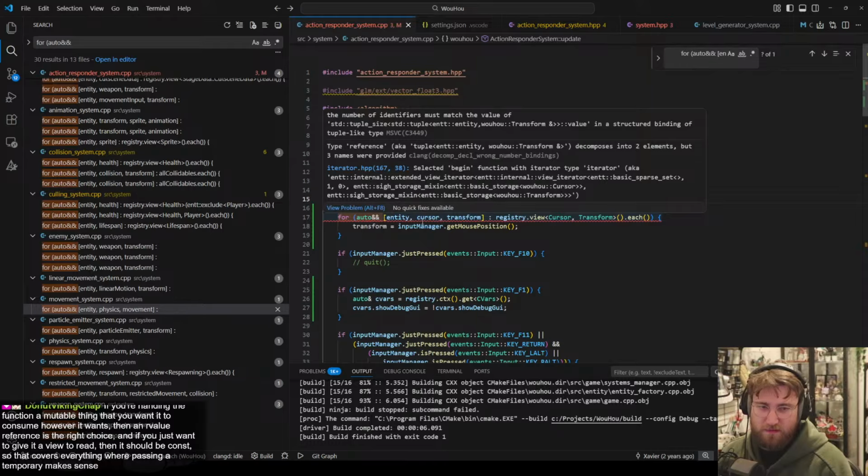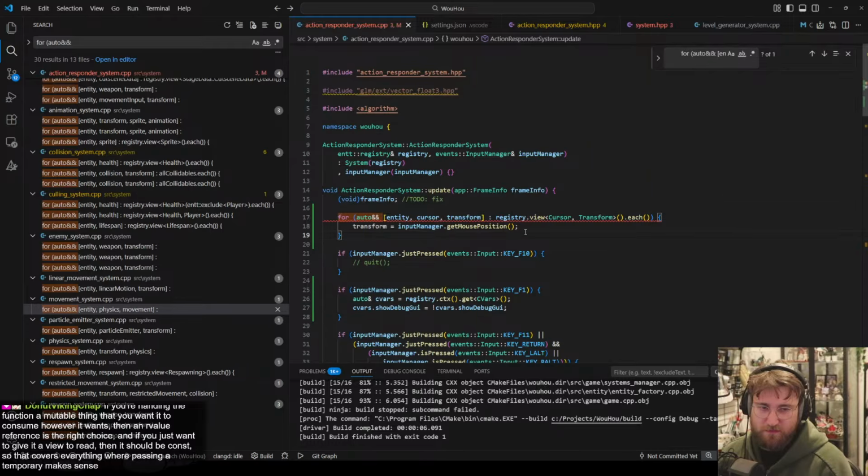If you want to consume everything at once, an R value is the right choice. If you want to give it the right... Oh, you're reading about reference binding. Temporaries can only bind to const references and R value references, not mutable L value references. Okay. Temporaries being what? You mean just like locally scoped bars or what?